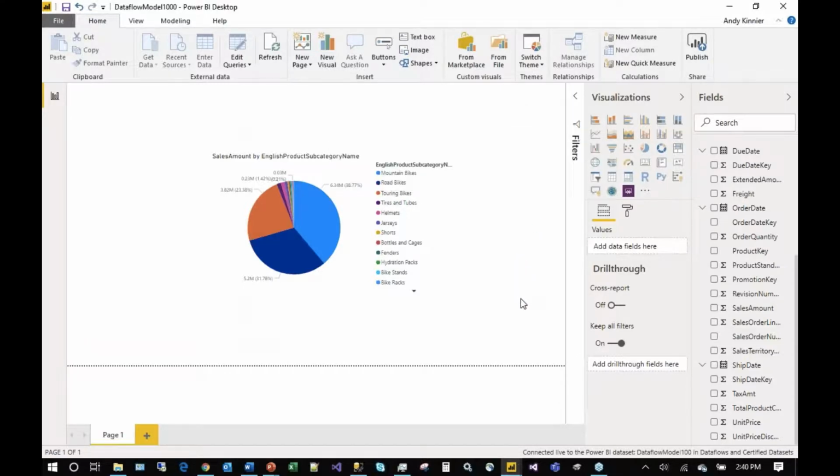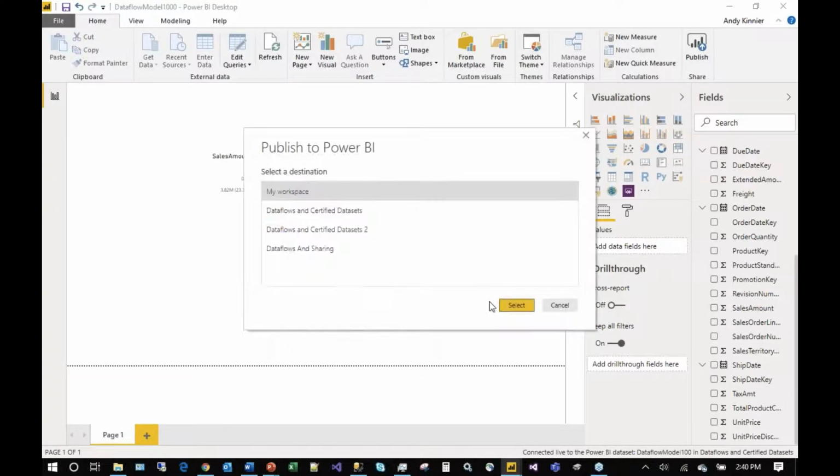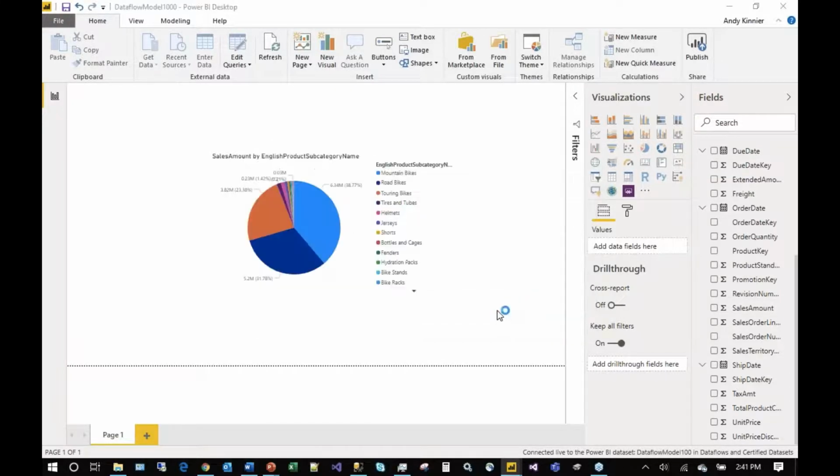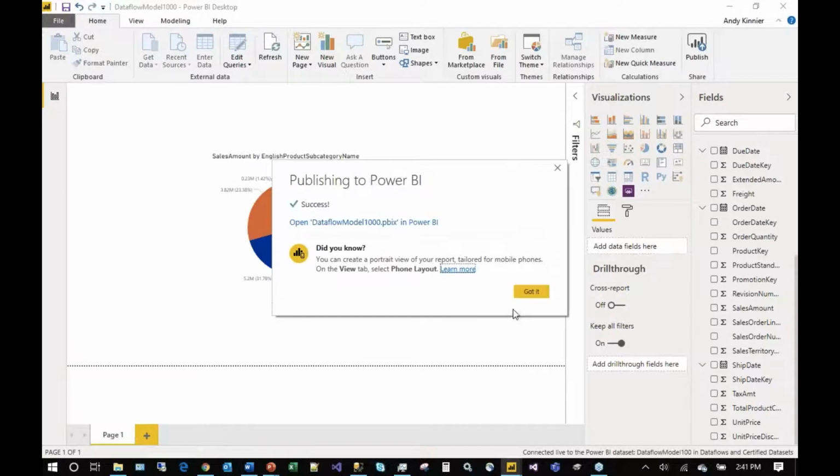If you constantly pull in the same data and then publish up to Power BI, you're creating data set after data set. And because it takes up space, it may cost you more money. If you have a pro license, you have a limited amount of space. If you have premium, even though you have much more space, it is still limited. And if you have a lot of people publishing up, you're now taking valuable resources. So in this case, we're utilizing the same data set, and then publishing back here. I'm going to publish back up to the same workspace with a different report.